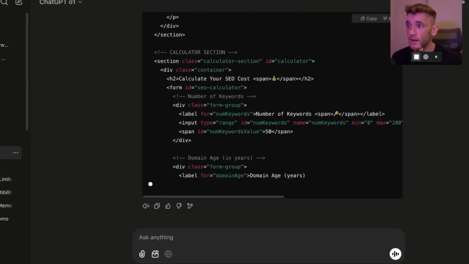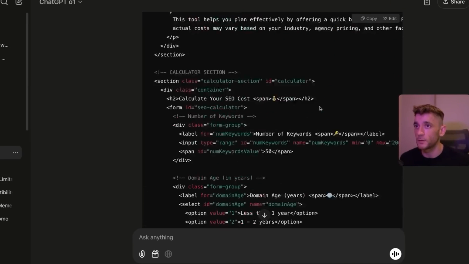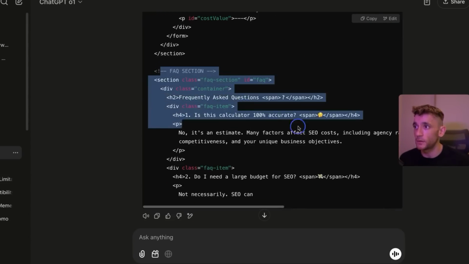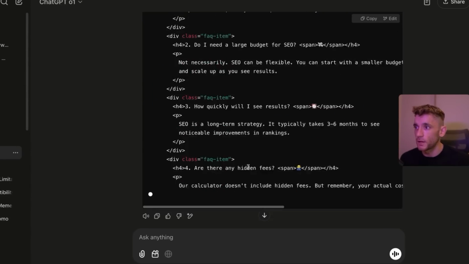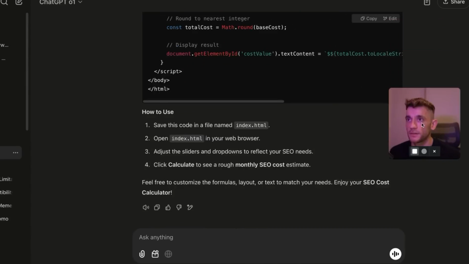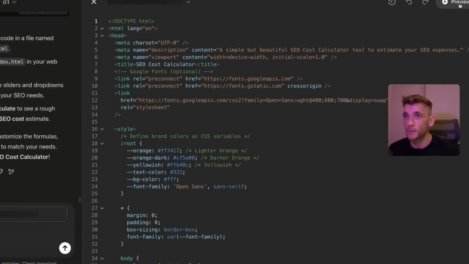ChatGPT is finally getting its act together, and it looks like it's doing something interesting now. So let's see what we get here. It does seem to be creating a lot more FAQs here. Look at this. We're getting a lot more detail on the page from ChatGPT. It seems to be really going in depth. It's going to town, mate. It's going to absolute town on that bad boy. All right, let's run the preview on this, see what we get.